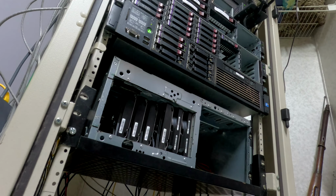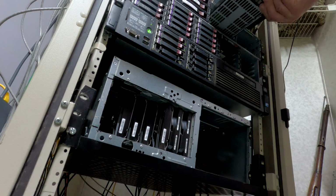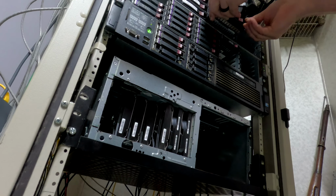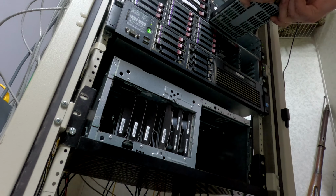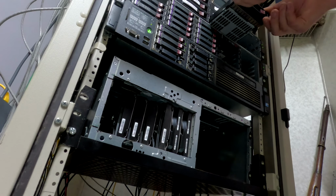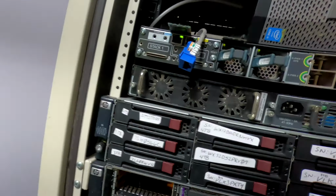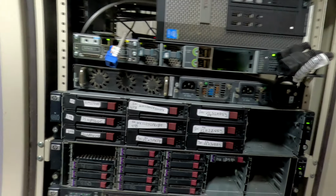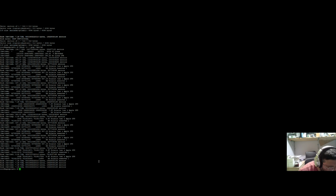This is hot swappable and all that stuff, so we ain't got to worry about shutting anything down. As long as we don't crash and burn or something for some unknown reason. And boom. So there they are, installed. Now let's see what we're going to do. All right, what we're going to do is we're going to run this command. And we're going to see what we see.